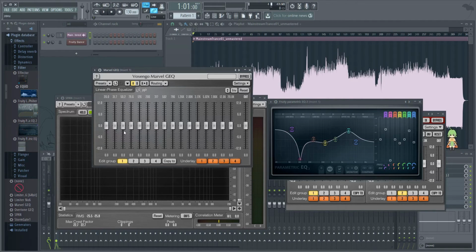Now, it's not very good for illustrative purposes on this one because, as I said, you cannot see how well that's working. There are linear phase EQs that are not graphic equalizers, but since we're just doing a master and we don't have that problem in our track, we don't need one right now. But if you do want to do surgical cuts like that, then I strongly suggest you get a linear phase, not graphic equalizer, linear phase parametric equalizer. Man, they're so confusing. I hate the fact that they're kind of backwards in that regard. Okay, so that's kind of what you would do for the linear phase EQ.